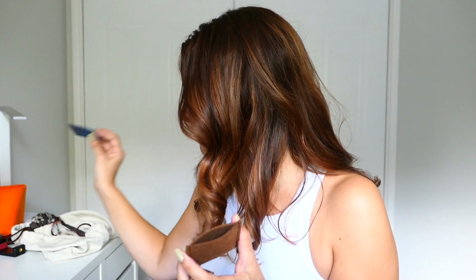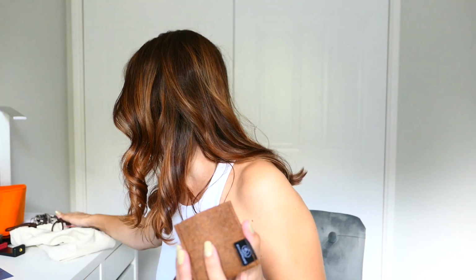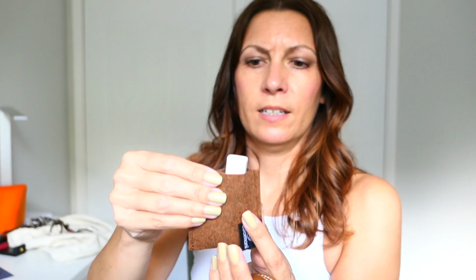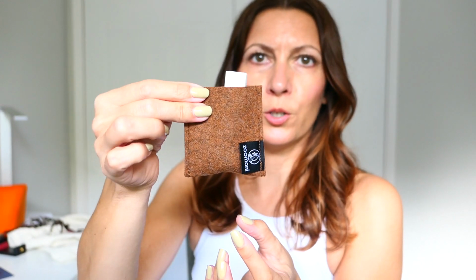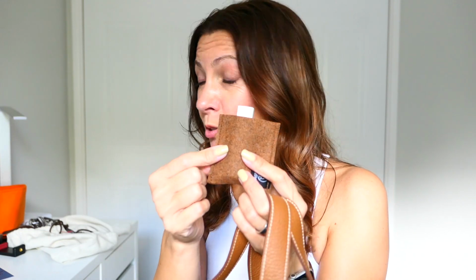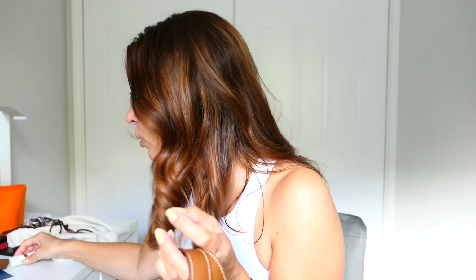So that's that. And it comes with this little pouch here, which I have seen some people use, for example, as like a little lipstick holder. You could of course put anything in there that you wanted to. Maybe you might be able to fit like headphones with a little wire or something in, but it's a useful little pouch. Typically I don't use these, but that's just a personal preference thing, and they are useful, and I think it's really nice to have them in as an extra.